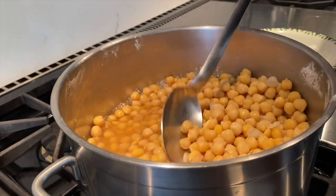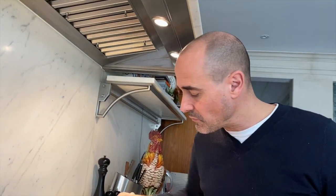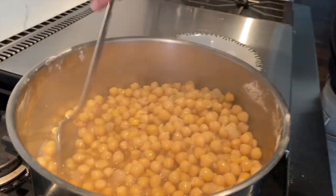Okay, so just give the chickpeas a try. Tender, and they're ready. So you could remove the water if you want, or keep it, use it for soups, and they're good. Really inexpensive, easy meals, and these freeze really well. Just throw them into baggies into the freezer.